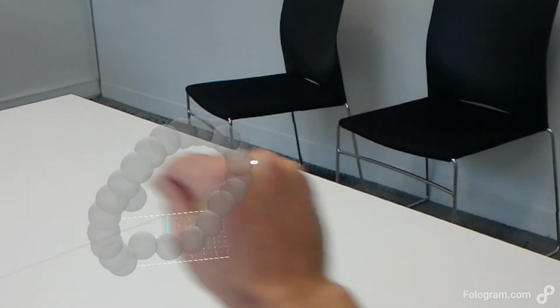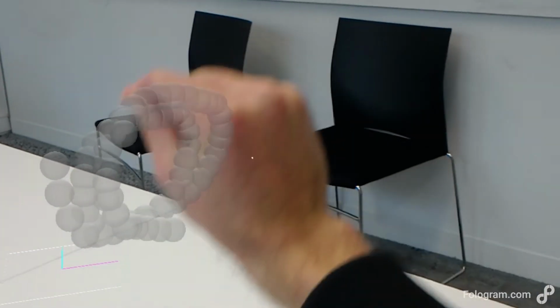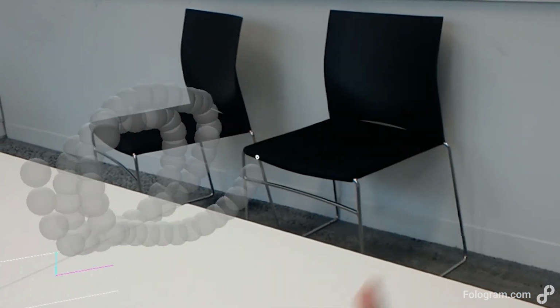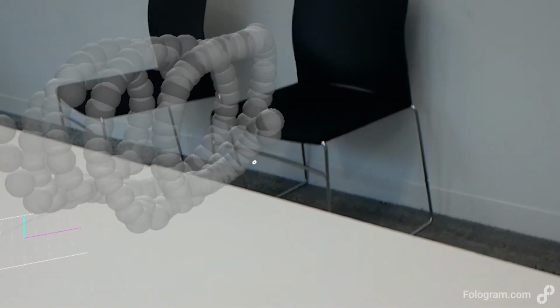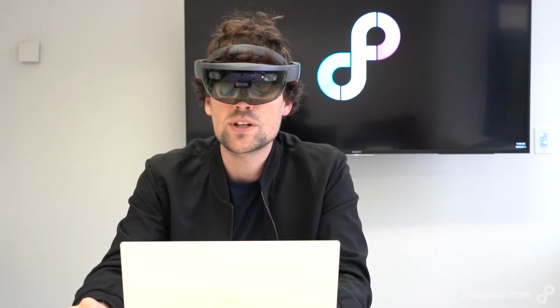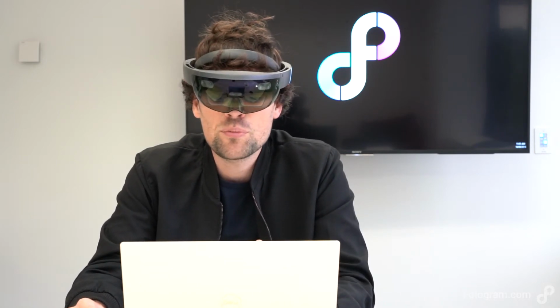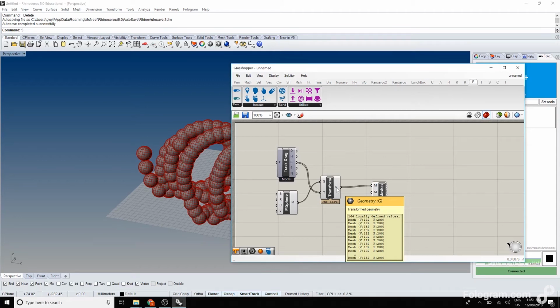As I draw, to begin with, pretty fast, and very quickly we start getting a lot of latency on the headset and a delay between what is being updated in Grasshopper and what we see on the headset. That's just because we're sending over more and more data the longer that we're dragging. So what you would want to build in this case would be to only send over the most recent sphere and not all of the previous spheres. And this is really just a Grasshopper data flow exercise.